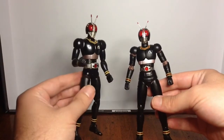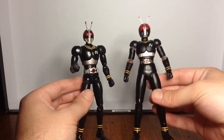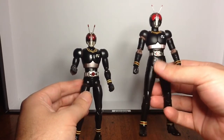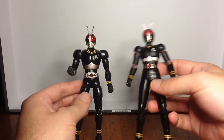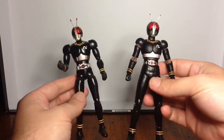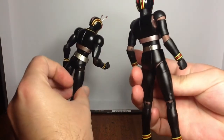And it's not as though they weren't trying. I mean, back in the day when this came out, this was a really nice figure. And like I said, it still is. But it's not beating this guy. There's just proportionally some really nice things done with this one. The colors are better. The black emblem is more spot on. The undersuit is represented a lot better.